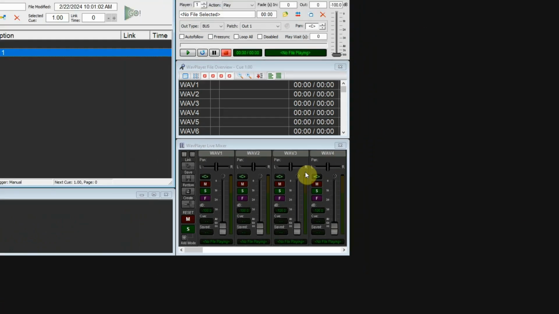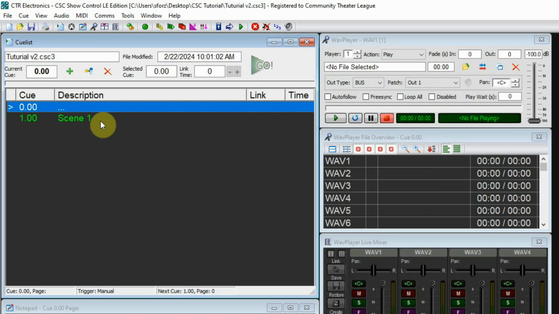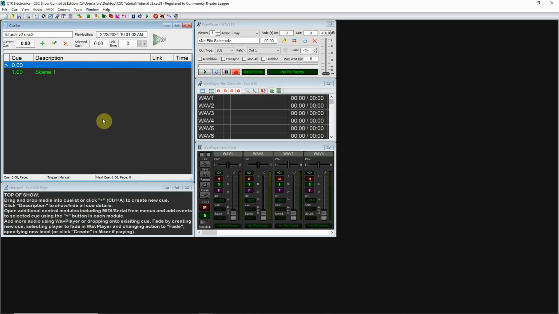We've got a cue created. Now you'll notice when I brought this up, if you don't see the color, if you click in the description box up here, you'll notice that the cue list will change and it'll say expanded view. If it comes up and it's white like that and you don't see the color, it's because you're looking at this in expanded view. Simply click in this area here and the expanded view will disappear, and now you'll actually see the color of the cue. And we're going to talk about that expanded view in the next tutorial here.